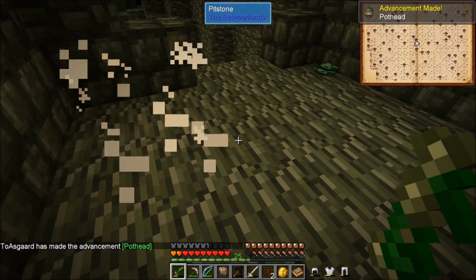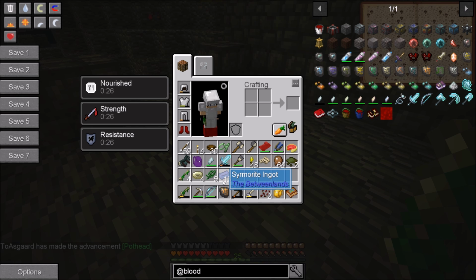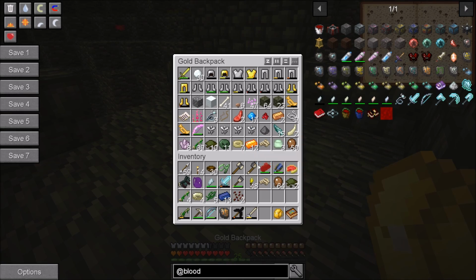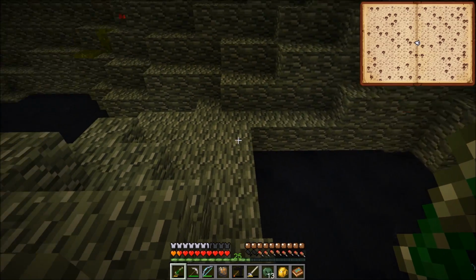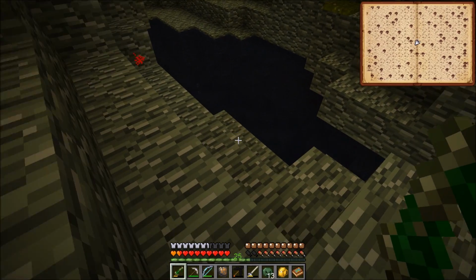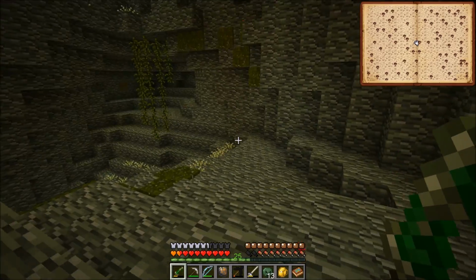Oh, we got the pothead advancement. We also got some reed rope. We got some Cymerite, jam donuts, Aspectra seeds. Awesome. I will definitely take that stuff. And see, I would love to go down there for that life crystal, but there's anglerfish all up in there. So honestly, I think I might cut my losses for right now.